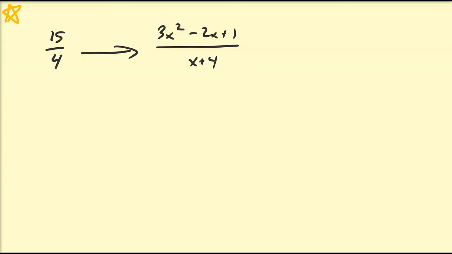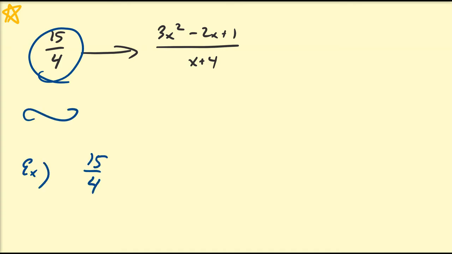Let's first review how to do long division on just natural numbers, or decimals, namely 15 divided by 4. So if we have 15 divided by 4, we can set this up using long division in the following way. We first put the 4 outside of the division sign, and then we do 15 on the inside. Then we ask ourselves, how many times does 4 go into 15 evenly?